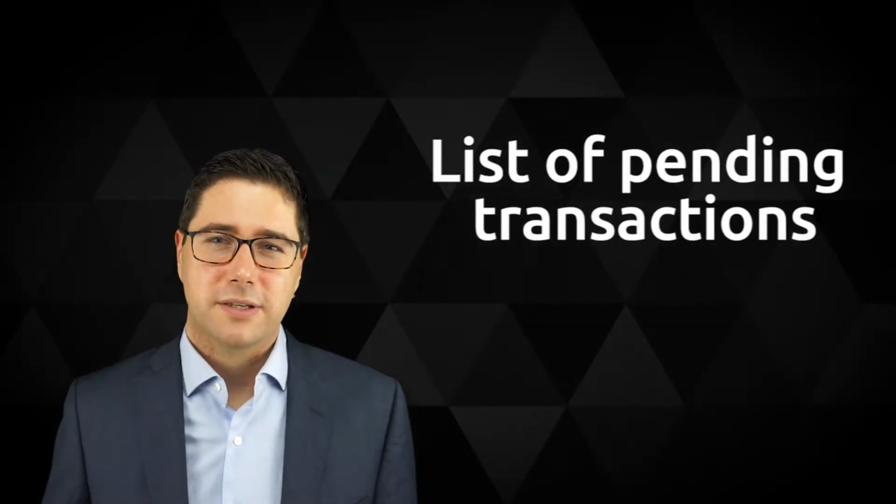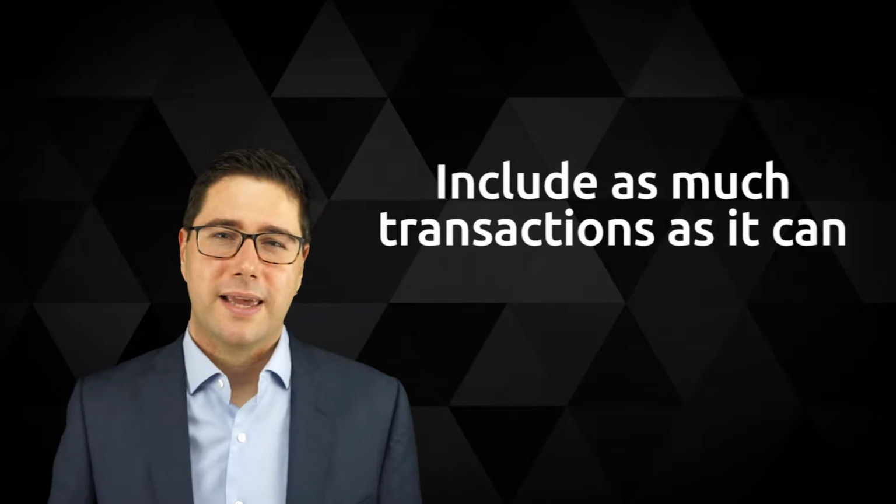Then the miner will also look at the list of pending transactions. It will sort these transactions by the gas price from high to low and include as many transactions as it can in the block. The gas for these transactions is also added to the balance of the miner, to the Coinbase or Etherbase. Then it will also include uncles or ommers and reward them. They are called orphans on the Bitcoin blockchain and dismissed there. In Ethereum they are rewarded as well, but that's another story. And then the whole block is sealed and pushed back to the network.